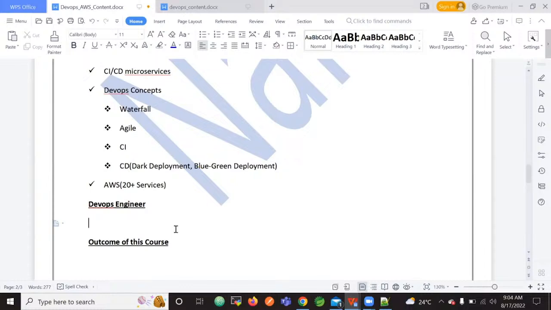So at least a DevOps engineer should have an idea, not experience, but an idea of how Java applications can be deployed, how React.js applications can be deployed, how Python applications can be deployed. At least an idea, not at the programming level. For example, Java applications come in two types, Maven build and Gradle build. So how to set up a Maven build, how to set up a Gradle build. At least these concepts we should know.